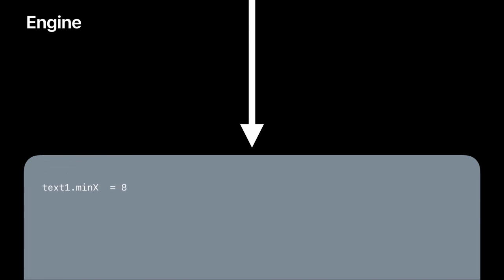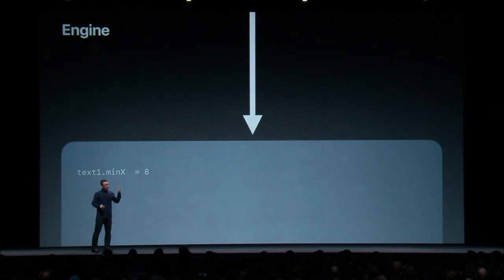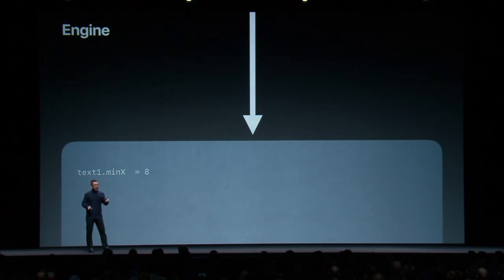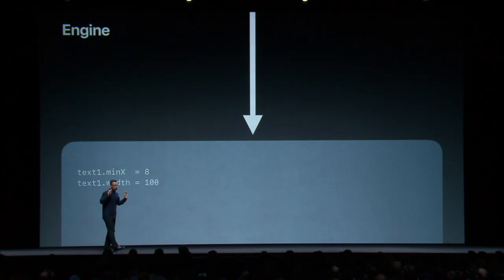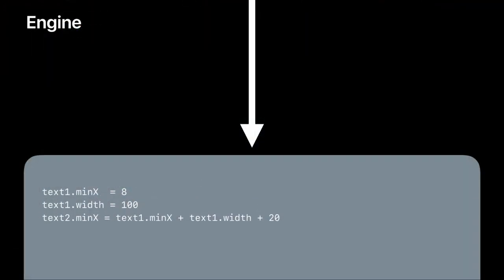So the engine is trying to solve for these variables, which is something that you may have done in algebra. And it actually looks exactly the same. So let's follow it. So first equation comes in, says the first field's min x is 8. Cool. Its width is 100. Fine. OK, when this one comes in, we say the second field's min x is equal to the first min x plus the width plus 20.